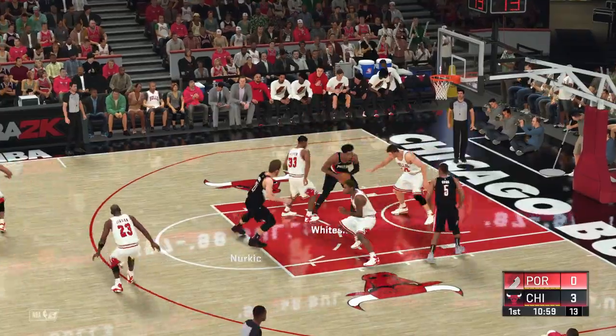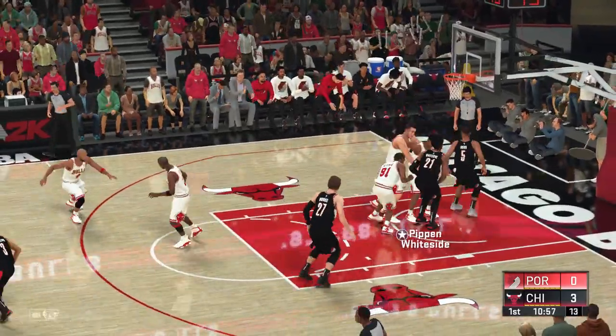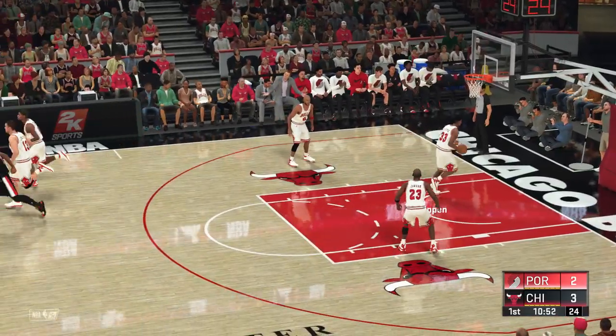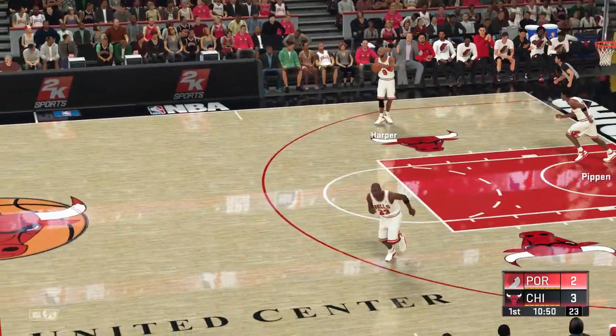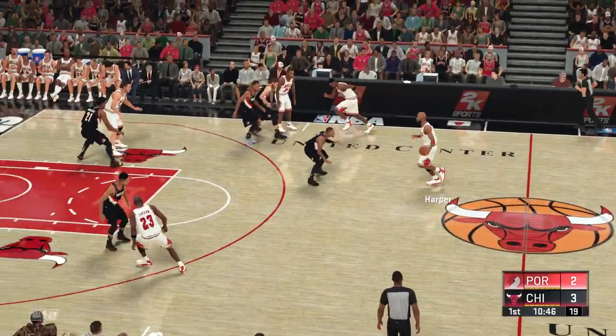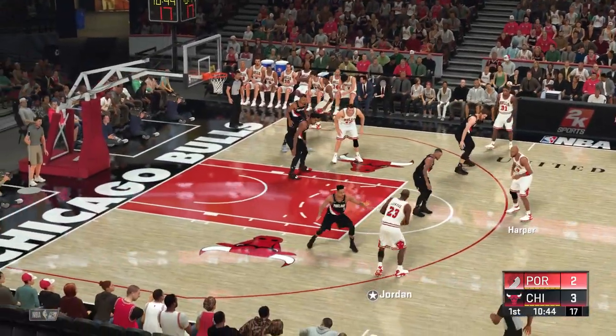He doesn't get the second one. Right side, no good. Well, a lot of players in the league are going to make that shot, and for him, it's pretty much automatic. It's a good defensive effort to prevent the layup. Here's Harper, and on our sideline, our reporter, David Aldridge.